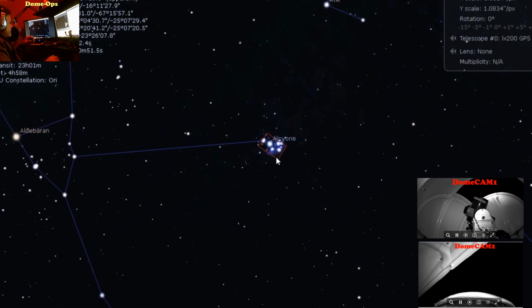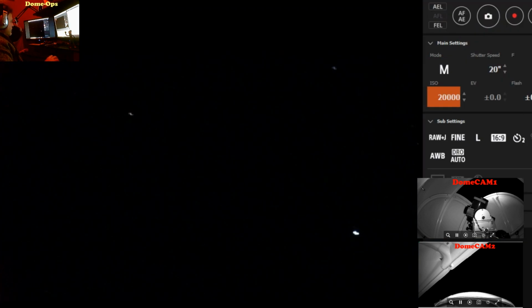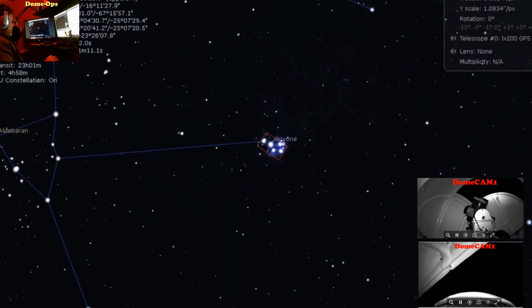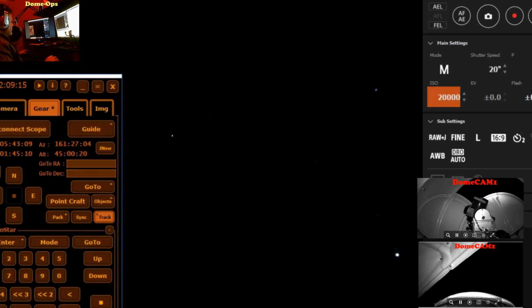Now, here's another place we can go. This is the Pleiades. And I think the dome is set up so that I can do this. Let's just hit the option to go there. And let's go see if we can get there. Okay, that's not where I wanted to go. I said the wrong thing. Sorry. I'm now going to go there. Here we go. Oh, I have to wait for it to finish. Let me make sure. Yeah, okay, it's done moving.